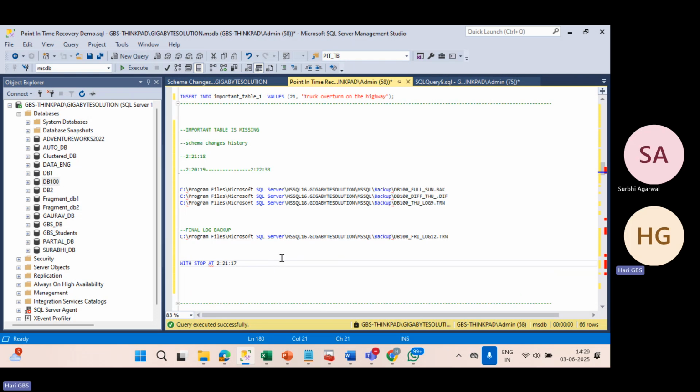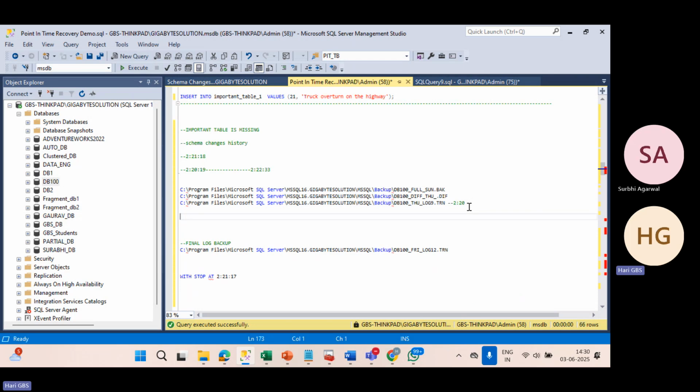Before doing this, with the help of the log backup, we need to find out whether the object was deleted or not. That information is present in this log backup. This is the final log backup, because from this log backup to this log backup, for example, this log backup was taken on 2/20. So after this, around 2/21, it was deleted. Then on 2/22, we have taken this log backup.